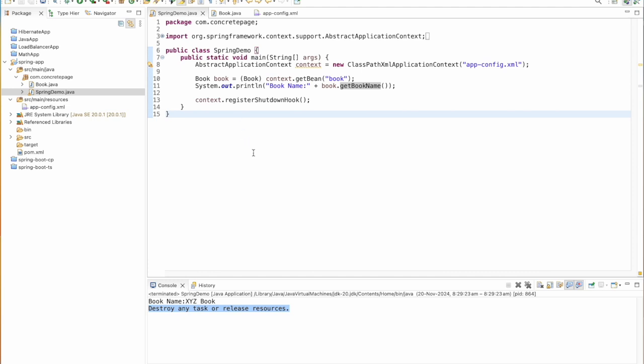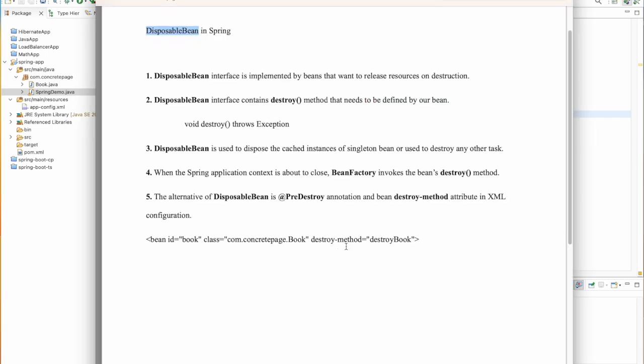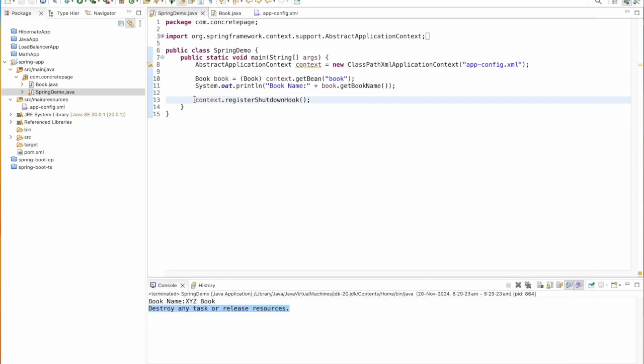If we don't shut down the application context, then BeanFactory will not call it. Look: when the Spring application context is about to close, BeanFactory invokes the bean's destroy method. Let's close it. I'm not calling registerShutdownHook.